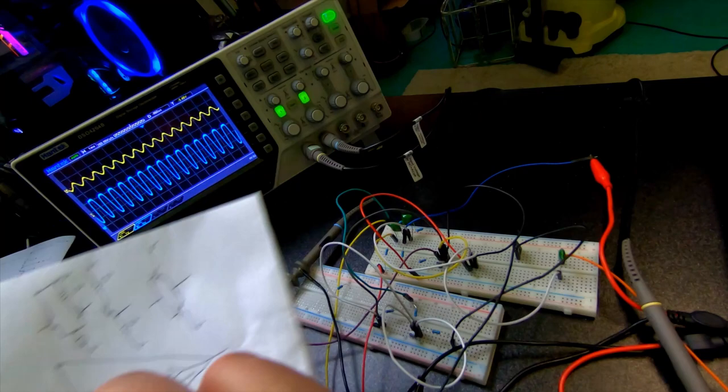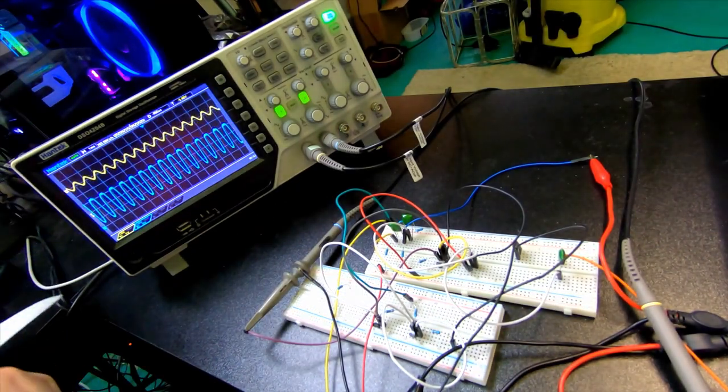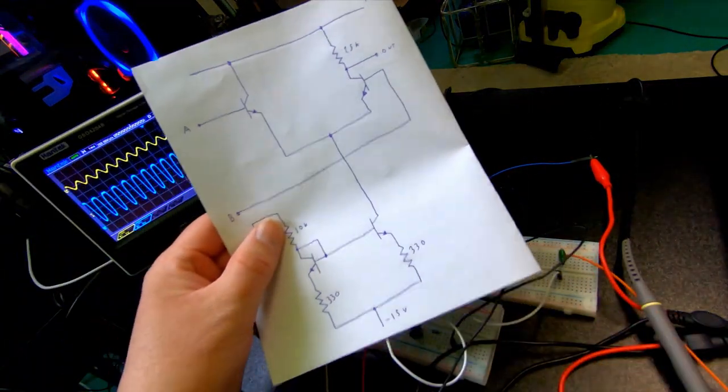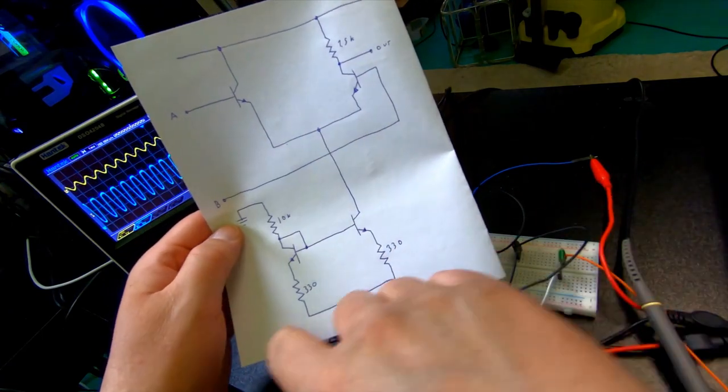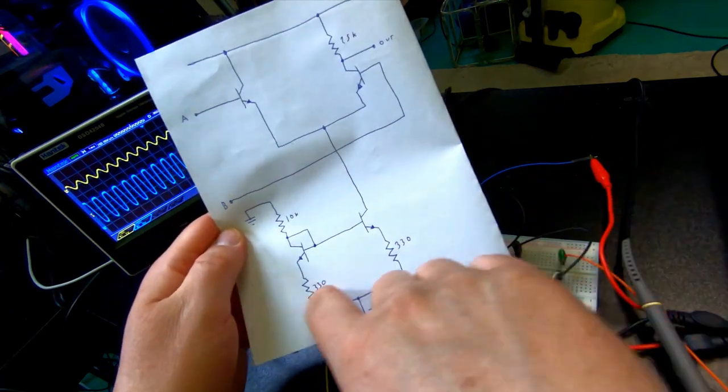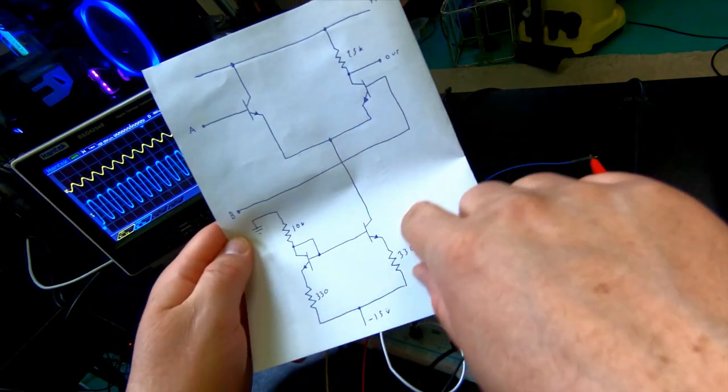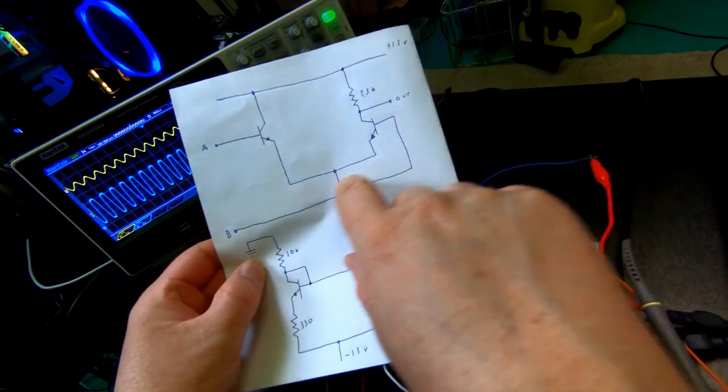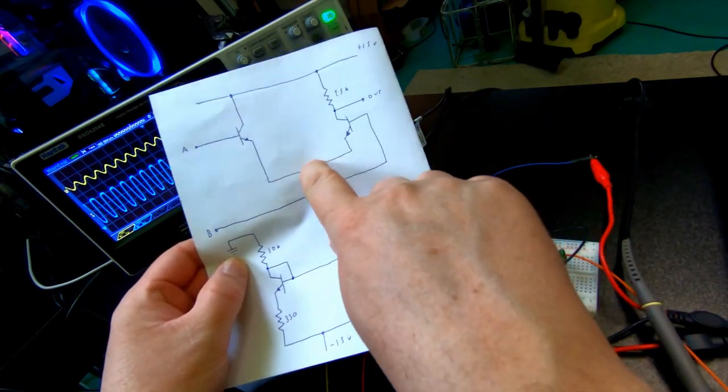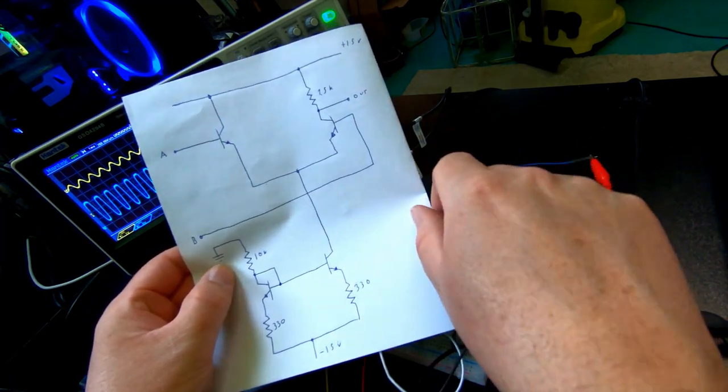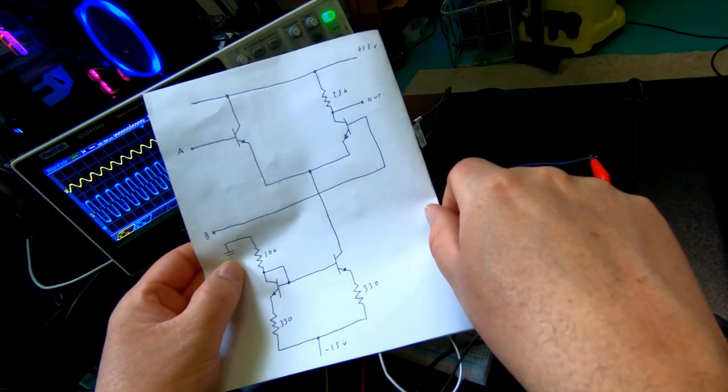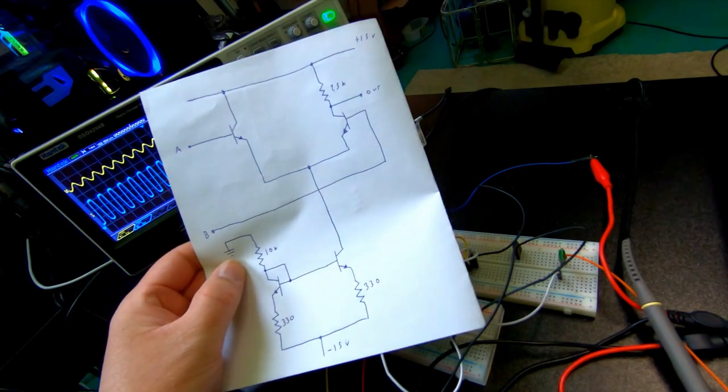So to be able to get the circuit prepared for that, I've been able to simplify this. This is the constant current source we've already built in a prior episode, and then here's the differential part. We just removed some resistors here to get it ready to add on the gain and the follower.